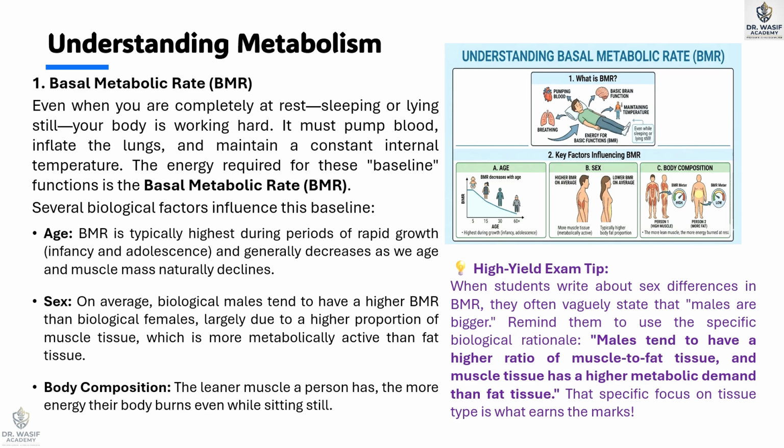As a high yield exam tip for you, when students write about gender differences in BMR, they often vaguely state that males are bigger. You should remember to use the specific biological rationale. You should use the phrase that males tend to have a higher ratio of muscle to fat tissue, and muscle tissue has a higher metabolic demand than fat tissue. That specific focus on tissue type is what earns the marks.